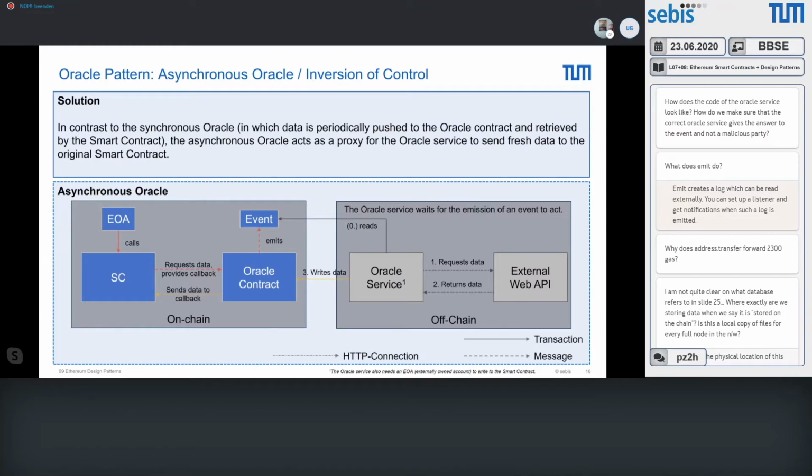Okay, so I think we have spent our time. Again, if there are questions, you can post them or ask them in the exercise. Otherwise, we will continue next week with the other oracle, the other programming pattern in Ethereum, and finish the Ethereum chapter, and then move on to other blockchains.